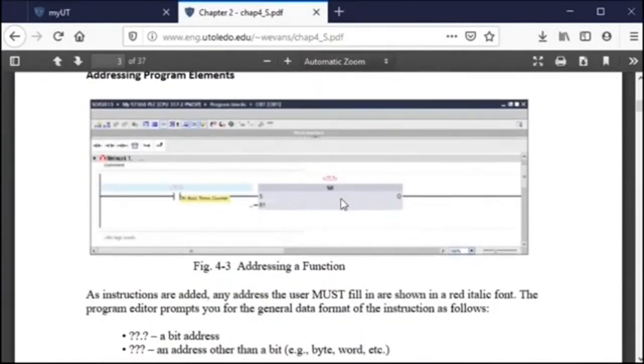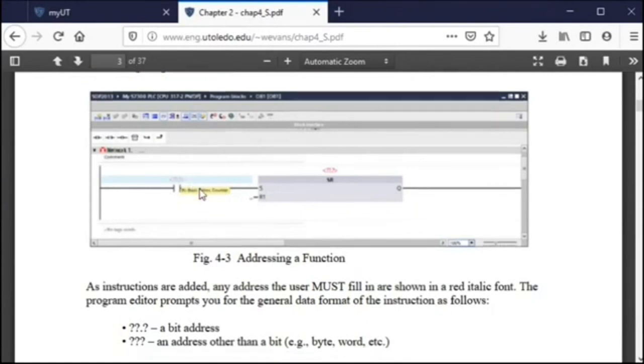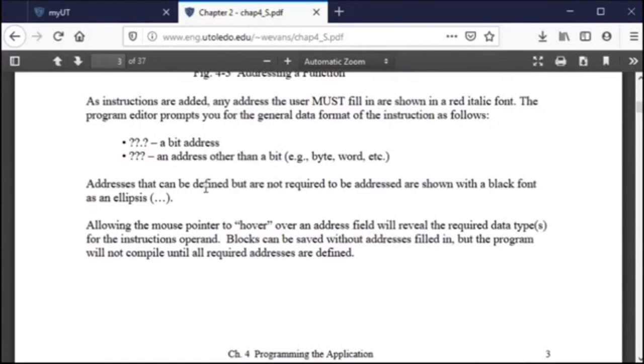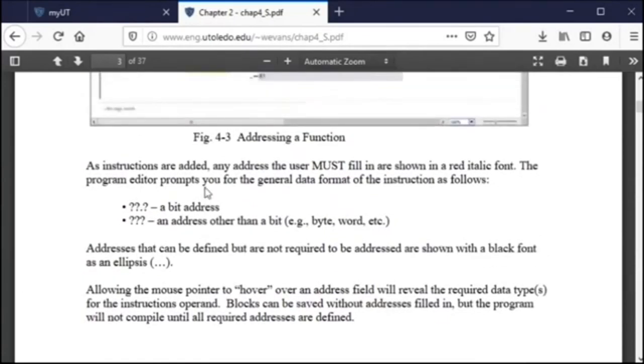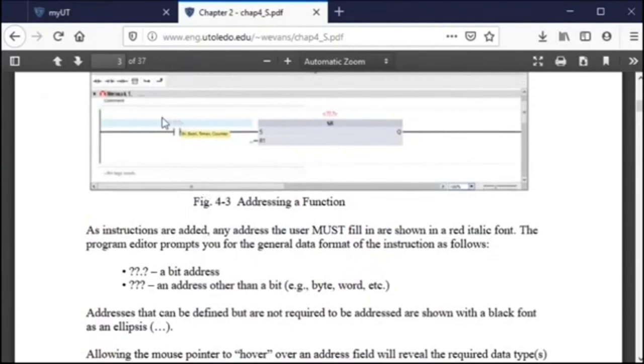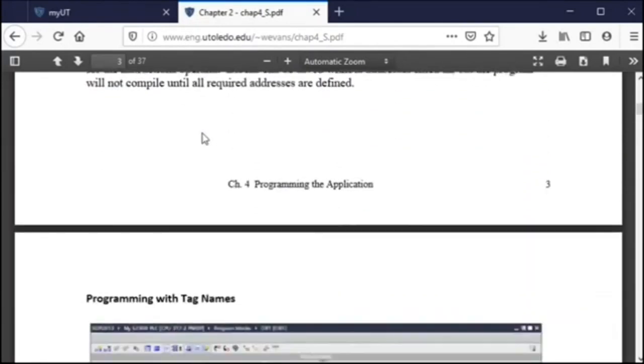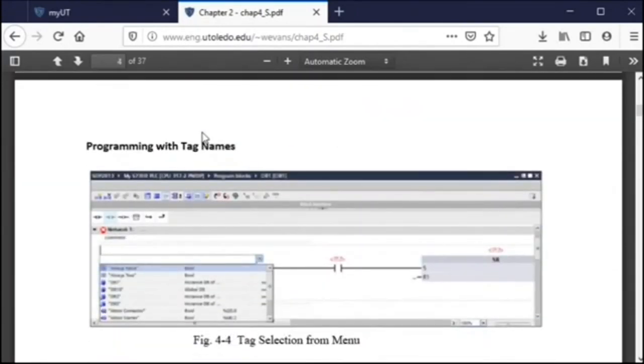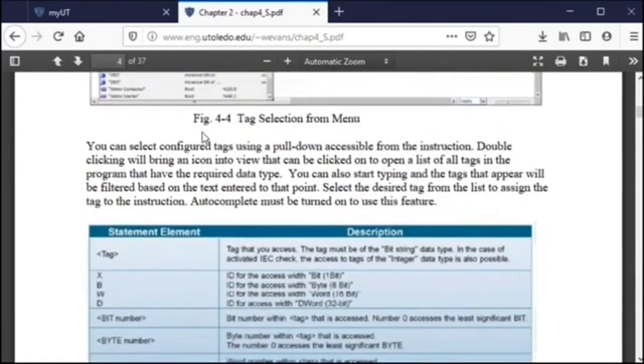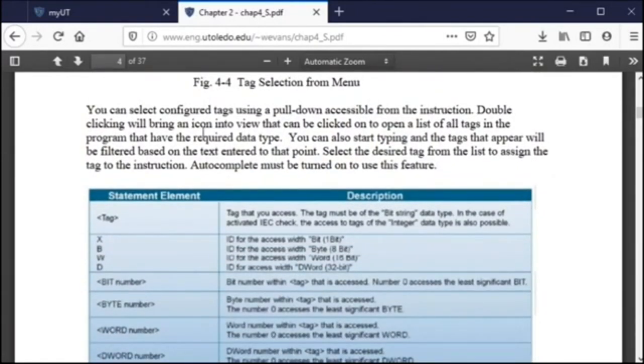The addressing, we're going to talk a little bit about, because everything has to be called something or another. You have to call it by some name. So in the program, we give a name to this device right here, and it's called a tag. We have to give it a tag, we have to define that tag. So each of these devices, each of these contacts have to be defined. And in general, the immediate ones are the ones you want to stay away from. It's the one that you come up with, an easy way to define a tag. It's called an immediate tag.